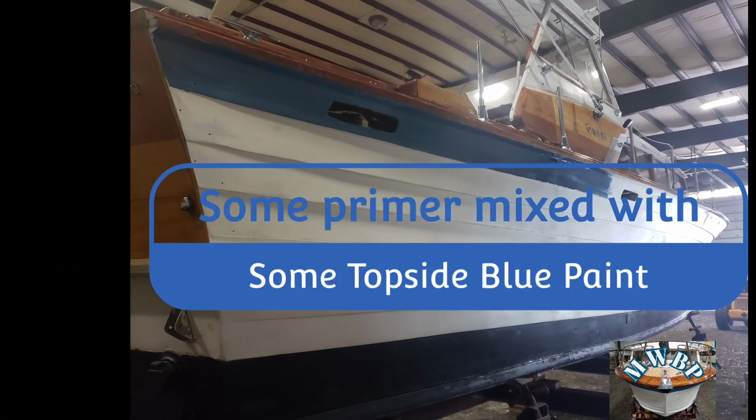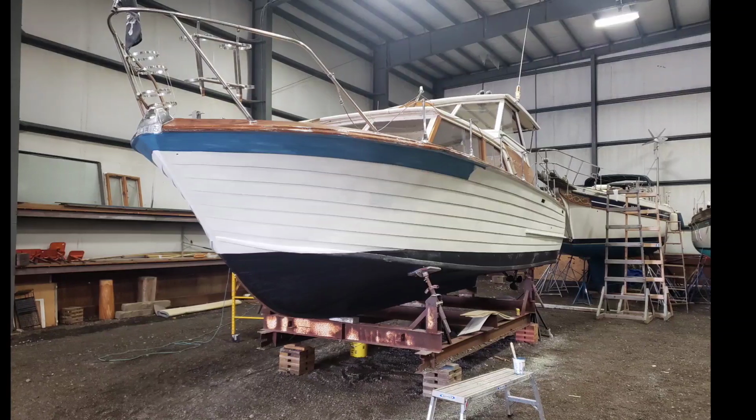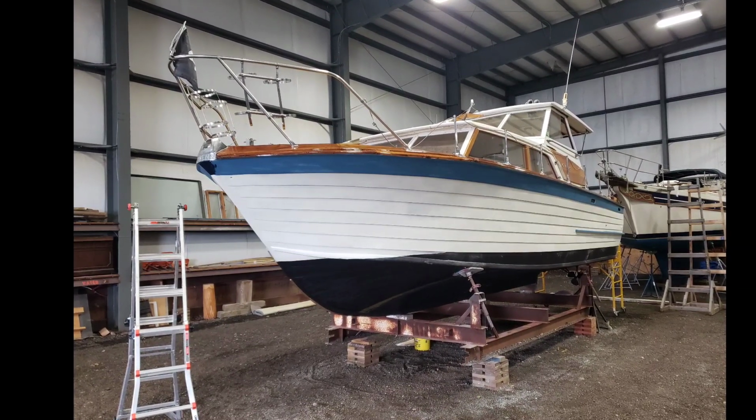Okay, here what I did was I took the blue paint that we're going to put for the finish paint and I mixed it with a little bit of primer and we were able to prime in this blue. It's going to be much darker once we get the final product. You'll see here at the end.